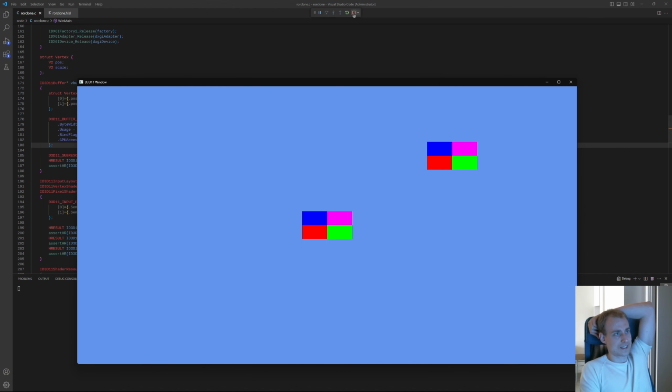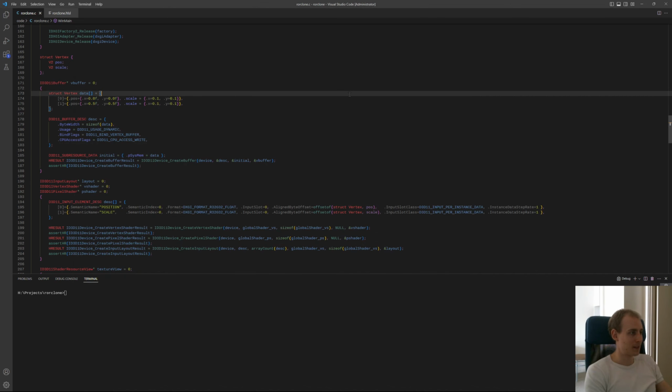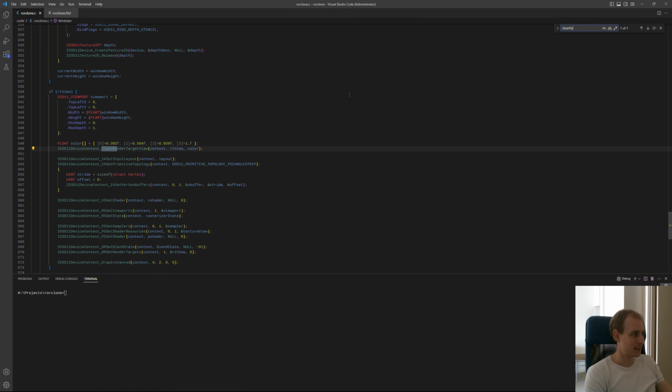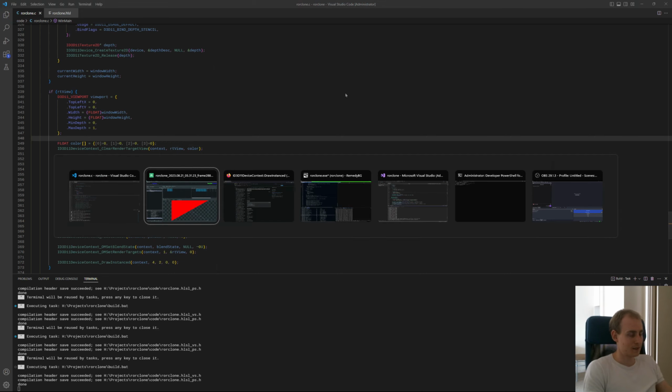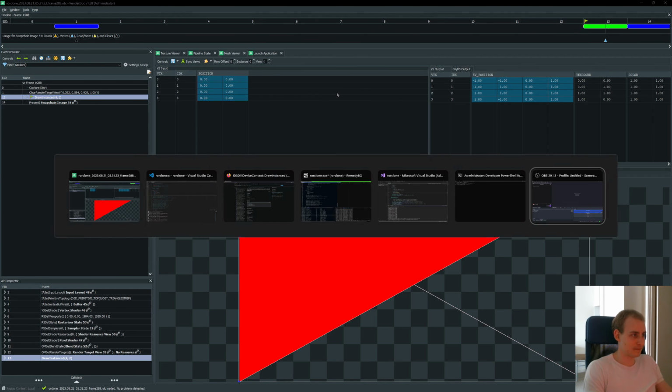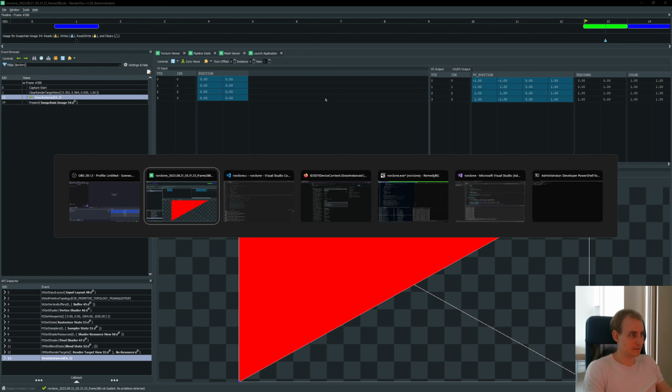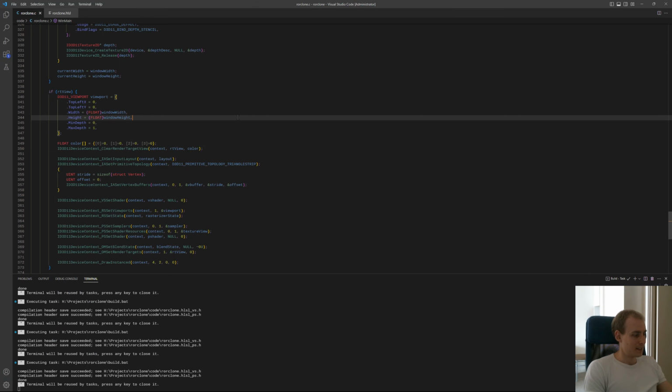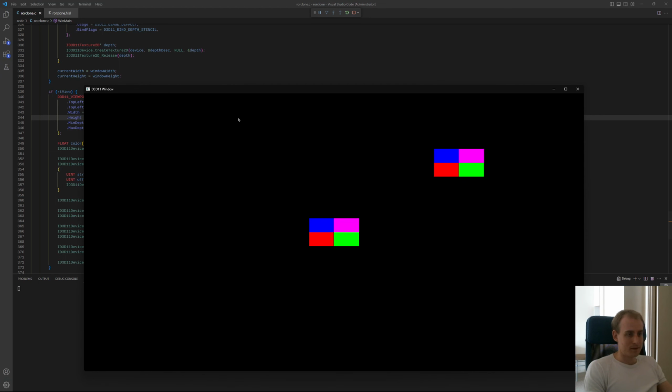And really, this is where, is it? Clear and target view. Okay, what is this color we're clearing it with? I don't really get it. Let's just change it. Let's clear it with all zeros. There we go.